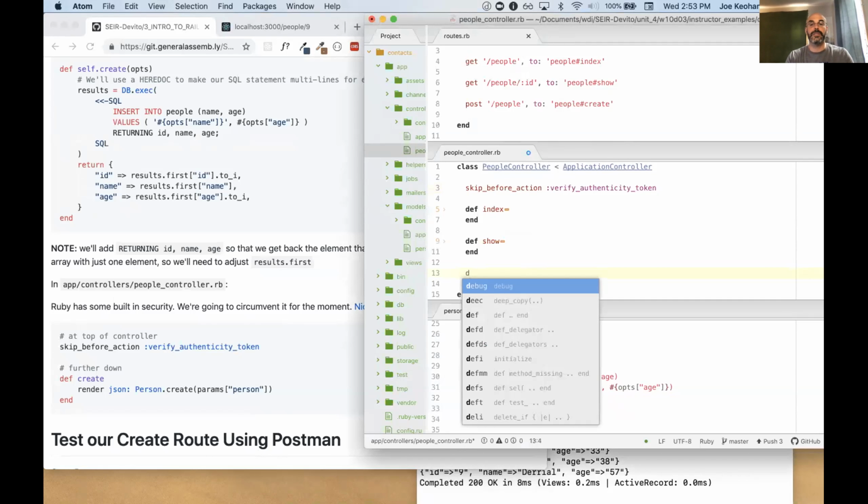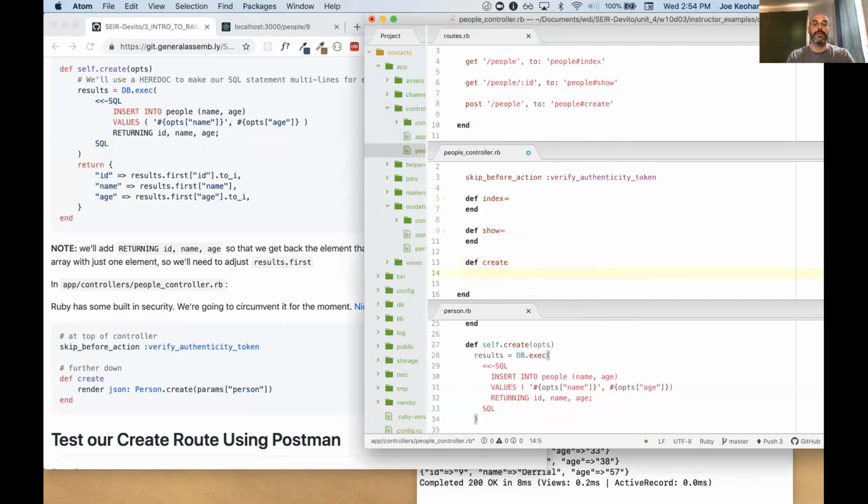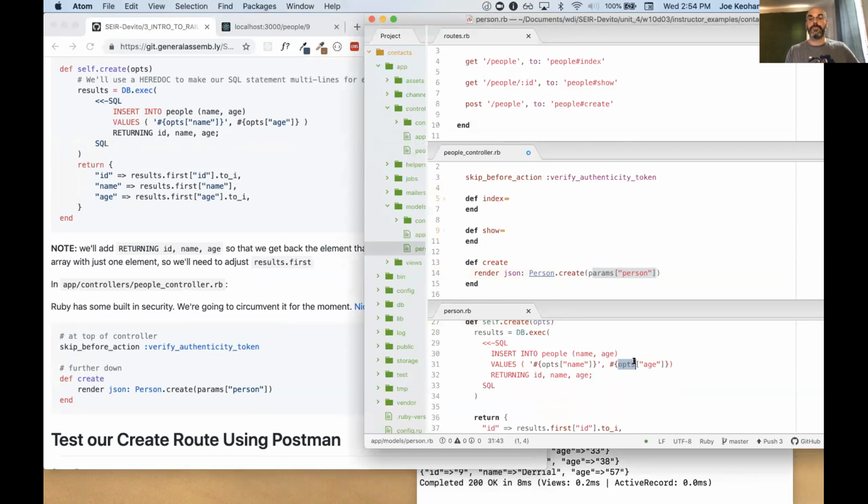And then we will create our method for create. And then here we're going to render JSON. What are we going to do? Well, we're going to make a call to the Person model. We're going to call the create method. We're going to pass it params and person. That's what we're going to pass. Okay. So params is obviously an object, and we're going to be passing this person, which is also going to be an object, right? An object with key value pairs.